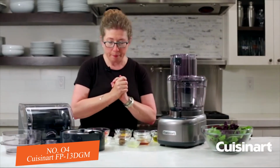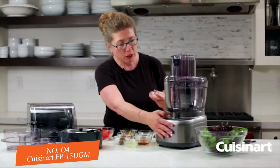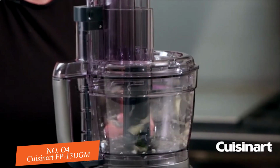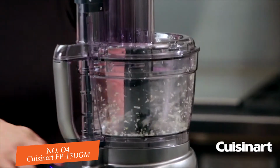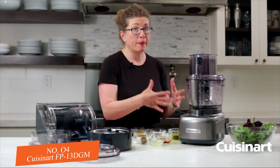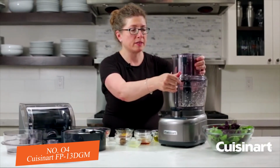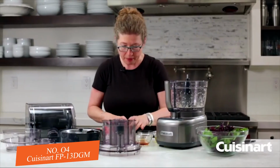Okay, and we're going to start by doing something really simple, like we're just going to turn the machine on. Put it on high. And you saw how quickly it chopped up that garlic really beautifully, nice and fine. And now we're going to add the rest of our ingredients to make the Caesar dressing. So first we have anchovies.